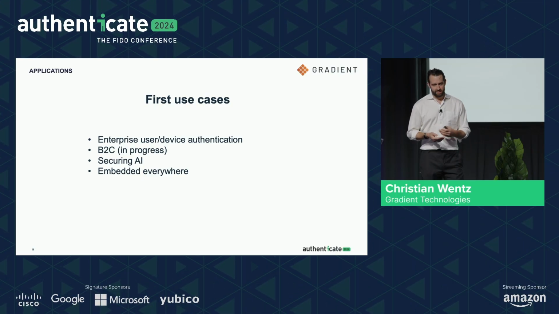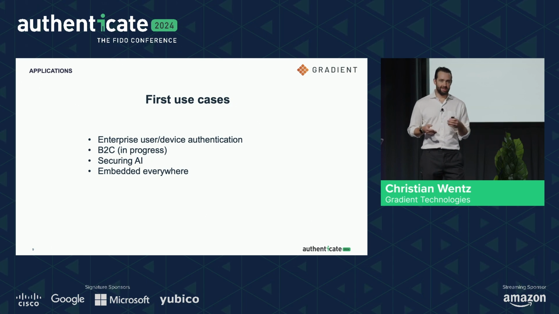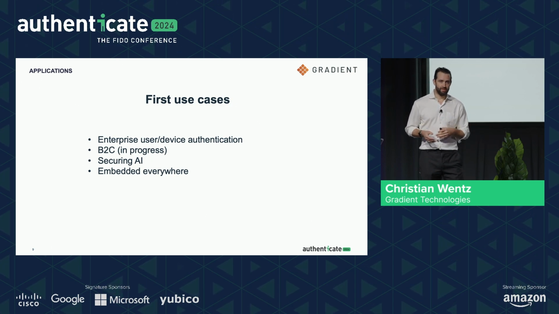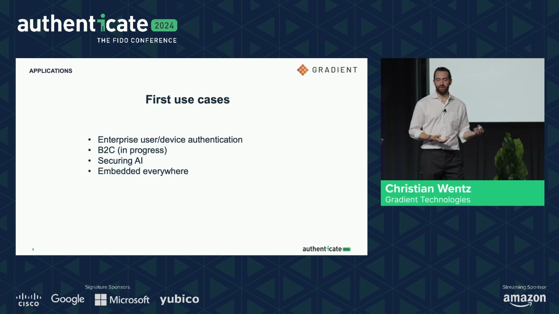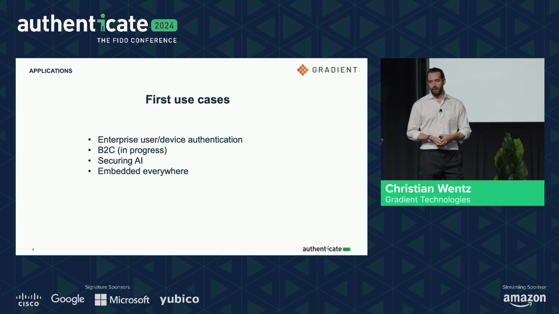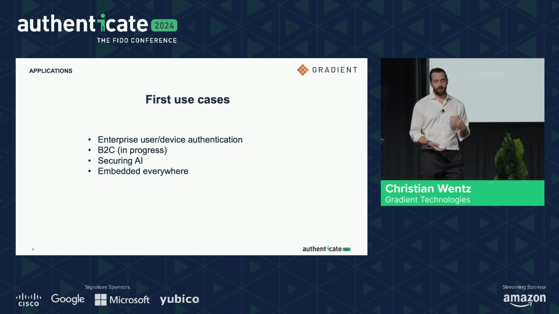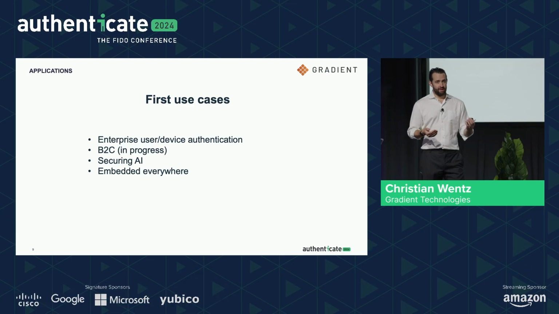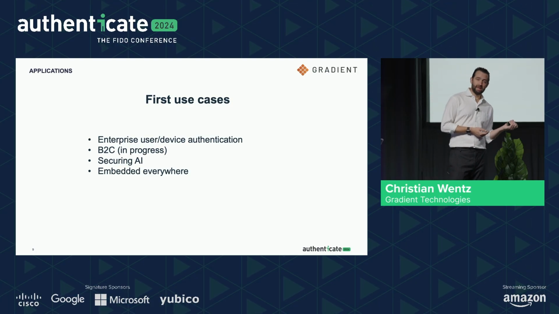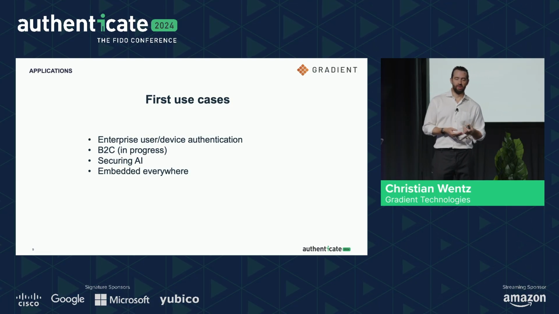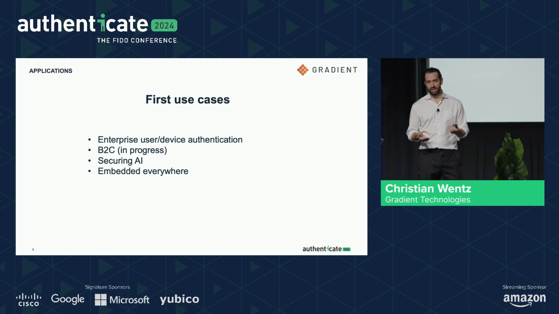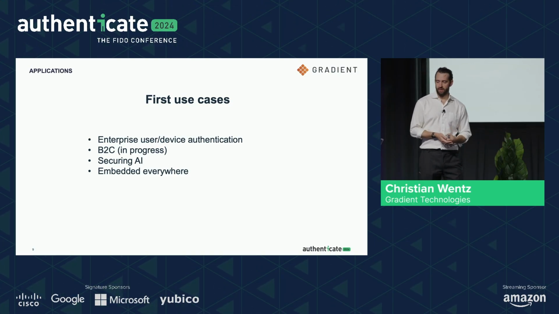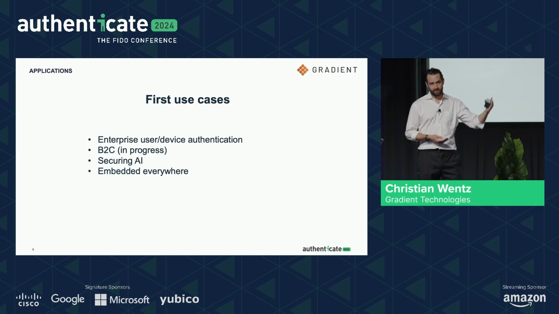Another piece, just to throw it out there, we're hearing a lot about using AI to enhance cybersecurity, but we really should be worried about securing AI itself. So applying this to securing API interfaces and so forth. And finally, the lower level we get, the easier this is to do. So baking this into embedded systems everywhere, the closer we get to that, the easier this is to do. Something else we're working on, so progressively longer tails.